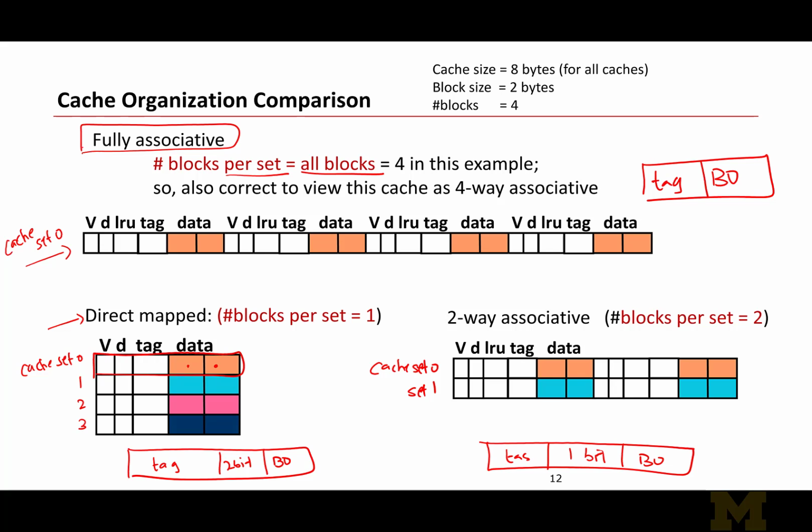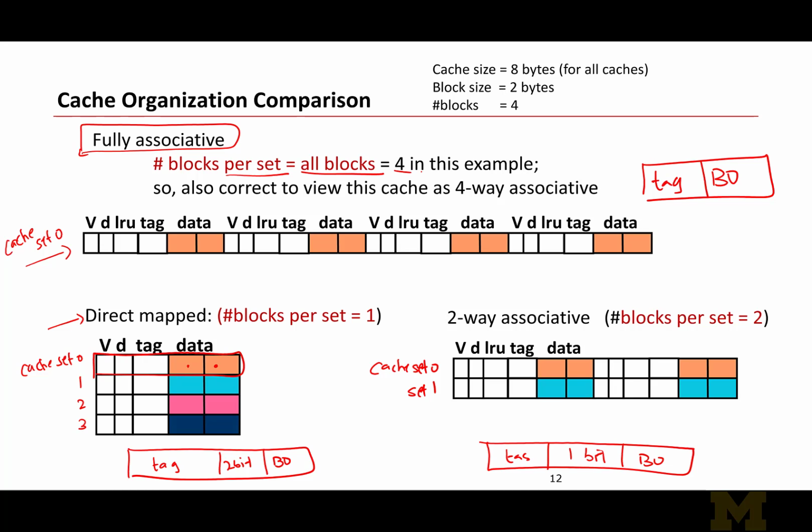I mean, one way to think about a fully associative cache is, oh, I had 4 blocks in the set. So I could even say this is a 4-way set associative cache. I had only 4 cache lines, and therefore I could have only 1 cache set, but that's another way to think about it, right? And if I had a cache of size 8, and if it was a fully associative cache, then there would be 8 cache blocks that are part of the same set. Then if I have to phrase it as a set associative cache, I have to call it an 8-way set associative cache. That's just another way to think about a fully associative cache.